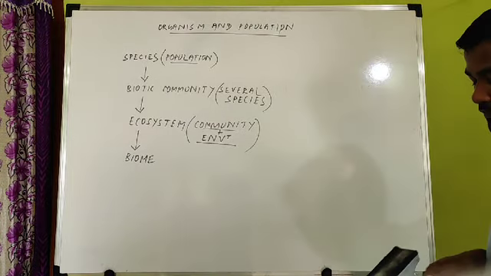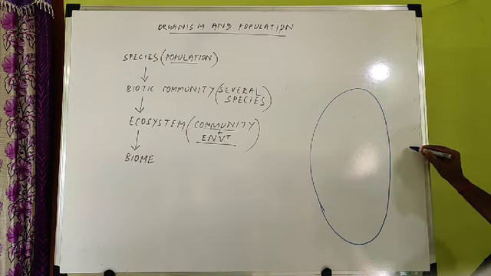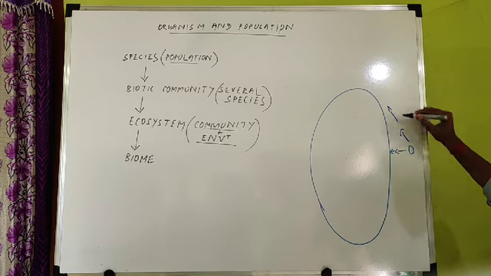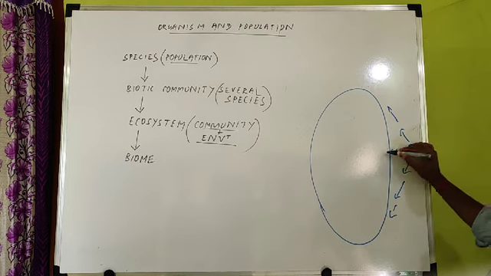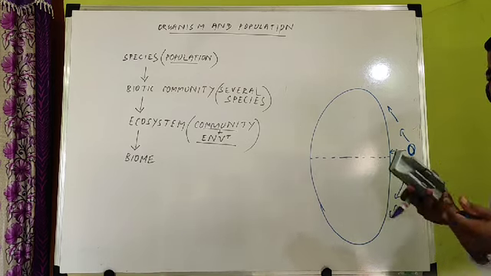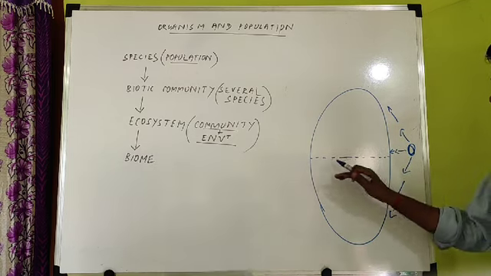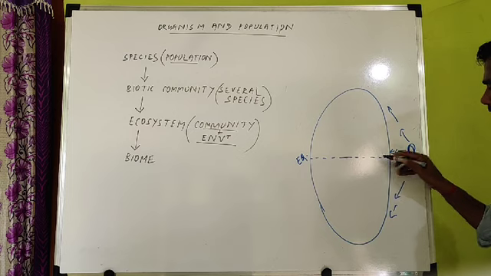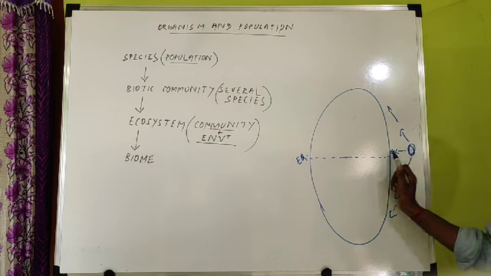Let's take the Earth surface. This is the Earth, and sunlight comes from this side. Sun rays come from this side. When you compare the sunlight directly, the sun rays are very close to this point. This is called the equator of the Earth, or the middle line, whatever term you have read in geography. At the equatorial point the sunlight is maximum. The Earth receives maximum sunlight at this point because it is very close to the sun.